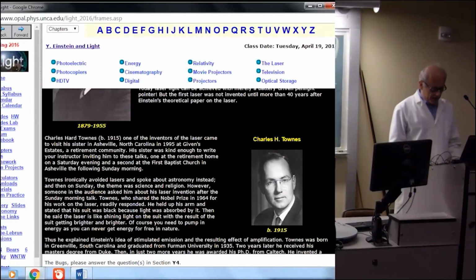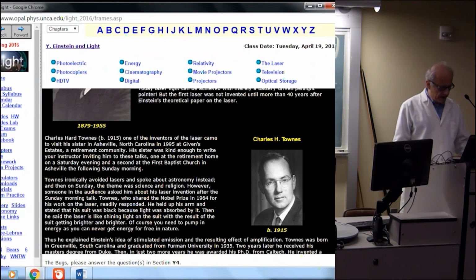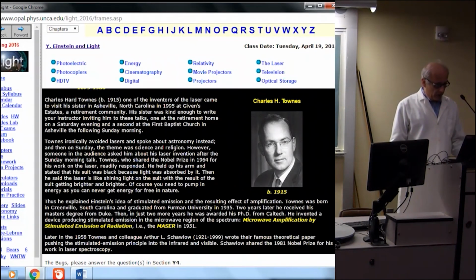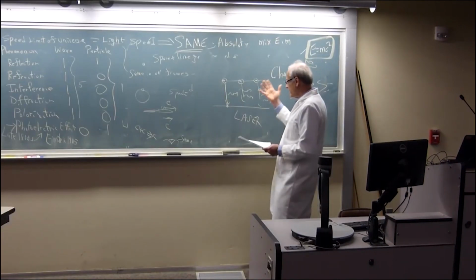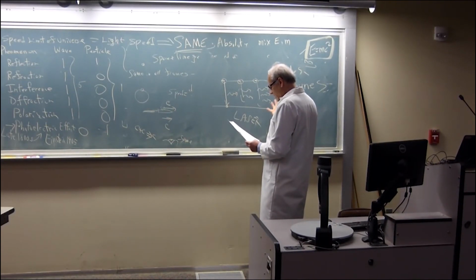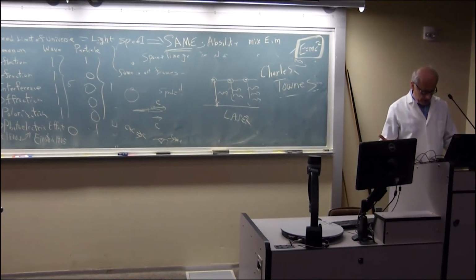Very nice. Charles Townes, and he passed away in 2015, just shy of his 100th birthday. That is a super neat connection. So he's from our neck of the woods down South Carolina, and went to Furman, and then went to Duke. See, Furman, Duke, and then off to California, Caltech. Nice. And his work was on the microwave. So the microwave is a similar idea. Light is light, just a different frequency.